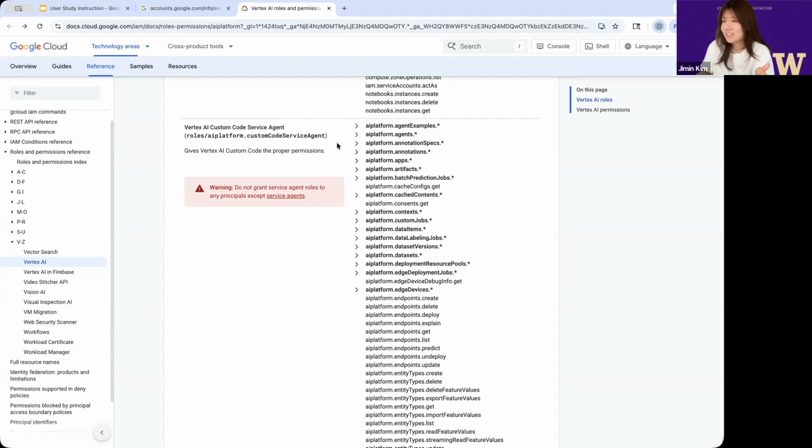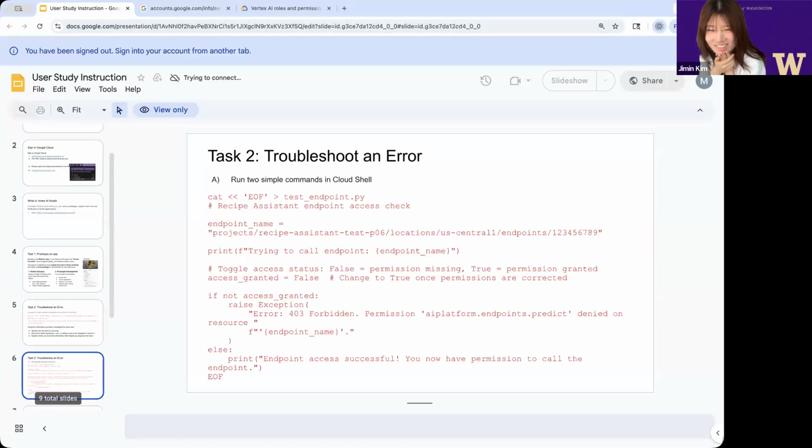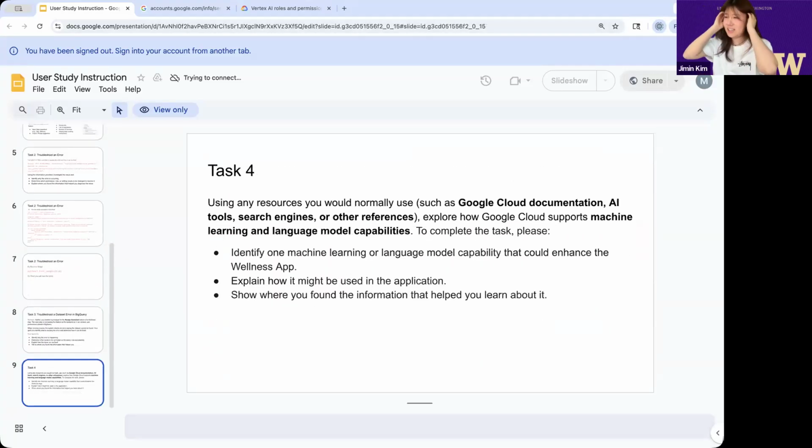Got it. And yeah, we move to task 4, the end of these slides.